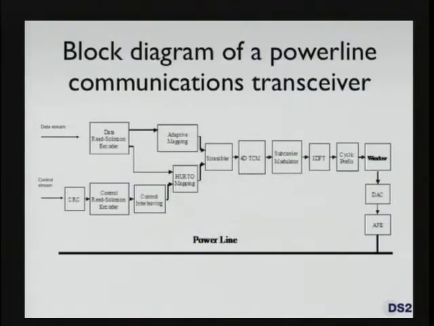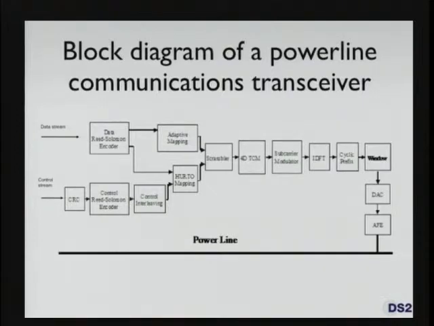This is a simplified block diagram of how a Powerline modulator will look. You have the data stream that you want to transmit, typically Ethernet packets. You divide them in smaller chunks. You add some error correction, in this case we're using Reed-Solomon. Then these blocks basically put the data in the specific carriers. Then there is a four-dimensional trellis code modulation. We modulate each one of the carriers. We do an inverse fast Fourier transform, and then we generate the time domain signal, and put that into the line through a D2A converter and analog front end. And then the receiver will do the opposite. So this is related to the physical layer.